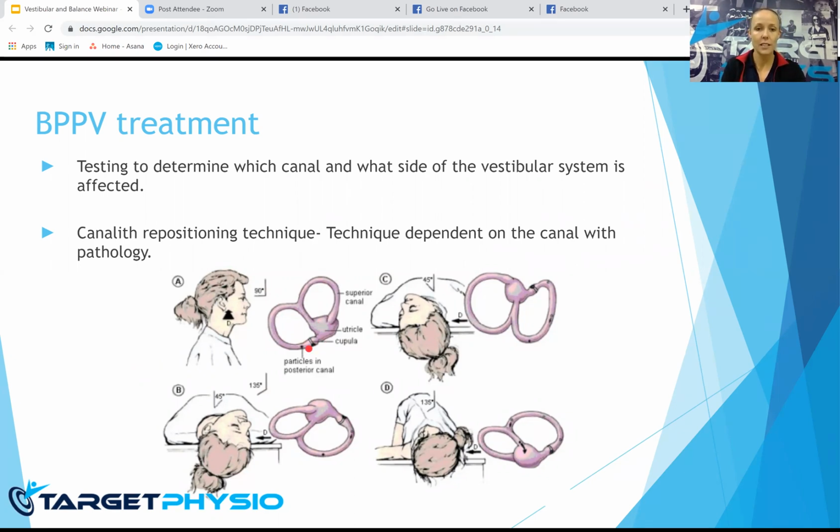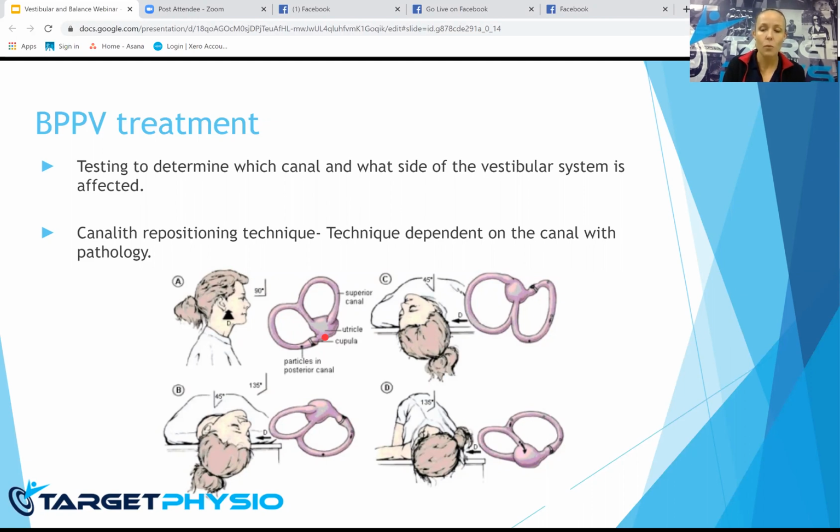So if the crystal is in this little spot where I have my marker, it can't just go back into there because there is a block at that point. So we need to get it to flow all the way around back into there. Often then on retesting, you'll no longer have dizziness symptoms. Treatment is normally done in one consult. We will normally do 3 lots of the maneuver just to make sure that all of those little crystal particles are back where they belong. Sometimes it will take 2 or 3 treatments to get them all back, but symptoms should reduce following the first.